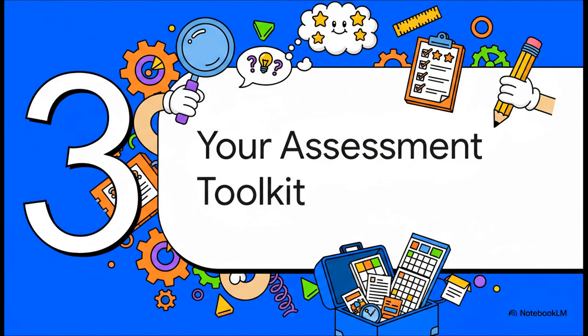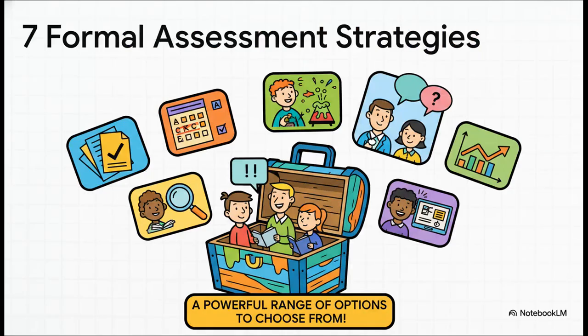All right, so how do we actually do this? Well, the source gives us a fantastic set of practical tools. Think of this next part as your very own assessment toolkit, filled with strategies you can start using right away. The material lays out 7 different formal strategies. You've got familiar ones like common assessments, of course, but there are also more dynamic options like student demonstrations or even analyzing response patterns to get deeper insights. You don't have to use all of them, but just knowing what's in the toolbox, that's powerful.